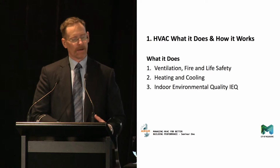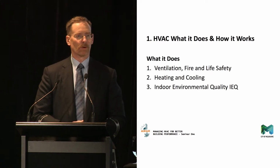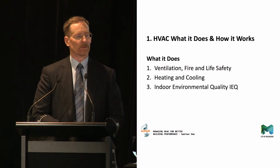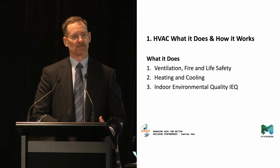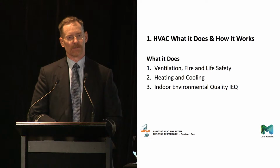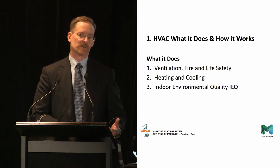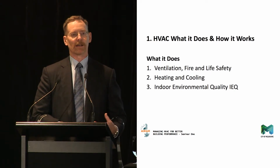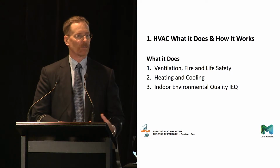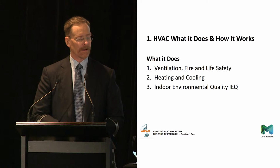clean air. As an interesting aside to that, these systems also have an important role to play in fire mode. So when the building goes into fire mode, you've got a fire in the building, smoke's being generated. The ventilation systems need to be designed to actually remove the smoke and make a safe path of egress for people, so people get out safely because the systems are taking the smoke away. Also, systems need to actually be designed and be maintained to ensure that they operate, that they don't actually encourage the fire. So there's a whole range of implications around HVAC systems from a fire perspective, which we'll talk a bit more about later on.